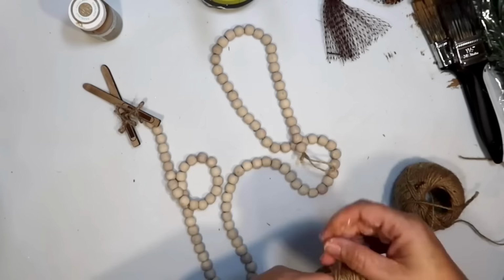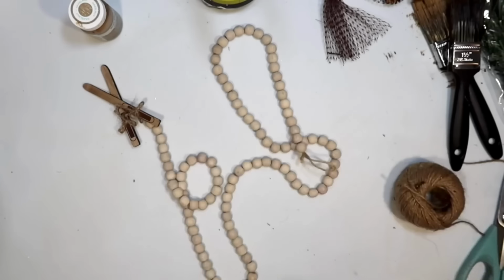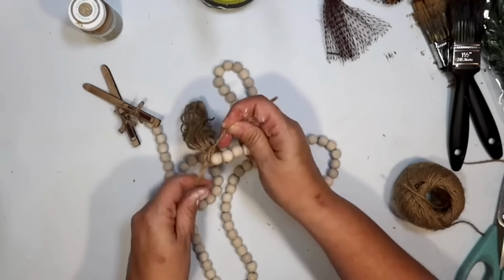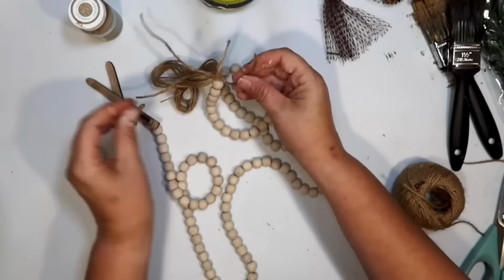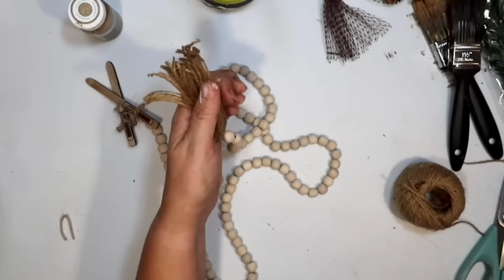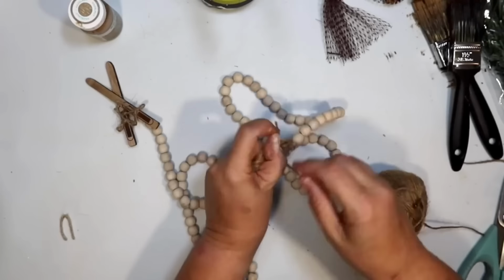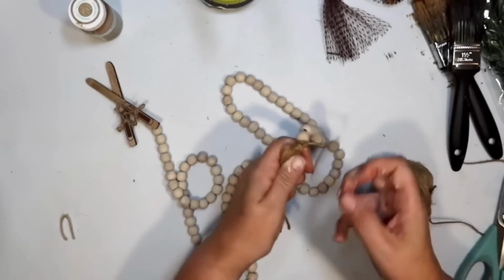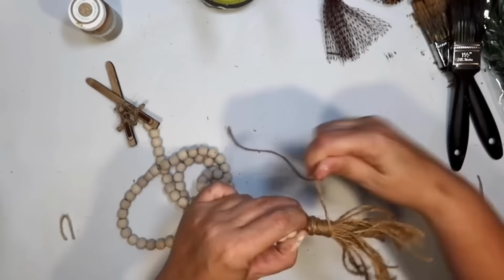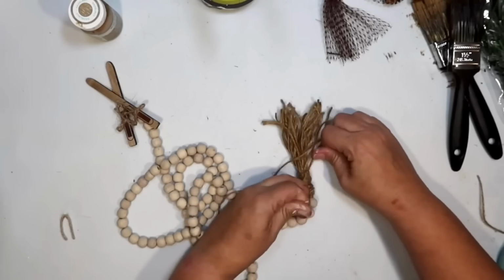Then I'm going to DIY my own tassel by taking some Dollar Tree twine, wrapping it around my hand a bunch of times. Then I just go in and tie that off. And then I can use that to tie it to the wood bead garland from Dollar Tree. Once you get it all on there, you can wrap it and cut it and give it that classic tassel shape. So I cut mine first, and then I grab some more of the twine that we can just tie here to the top, and then we can just do the very top by wrapping it around. Making a tassel is really not that hard. It's just a little bit of wrapping, tying, cutting, and I'm just going to tie that off like that.